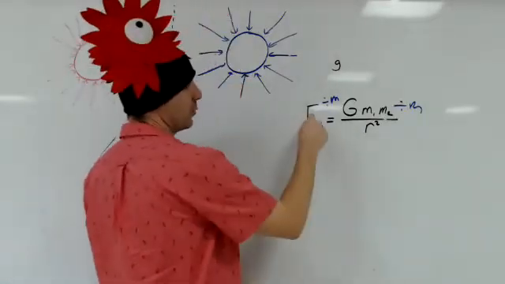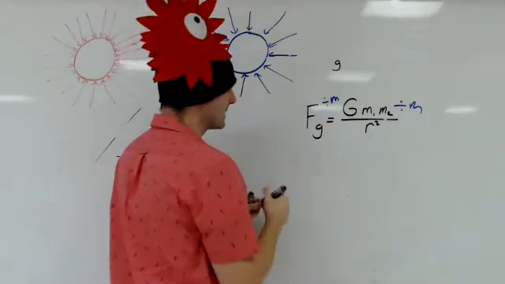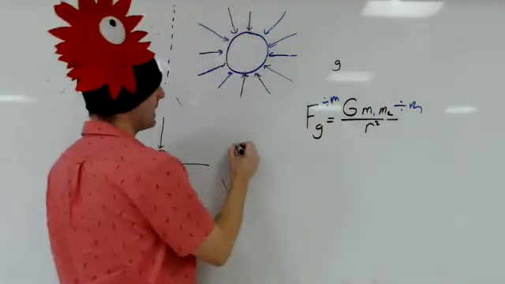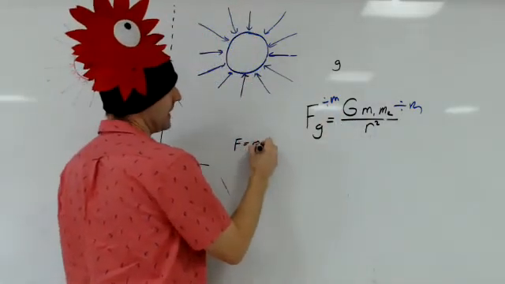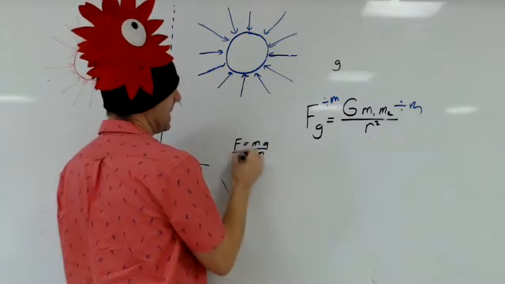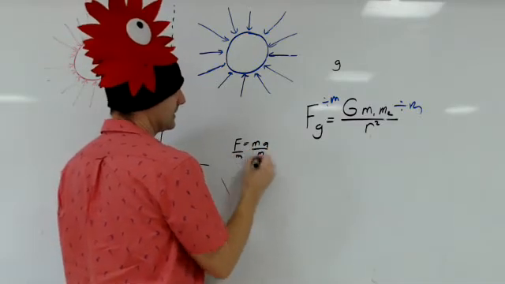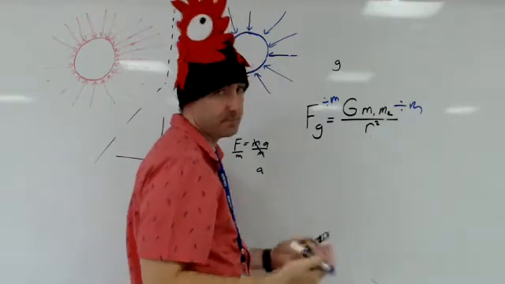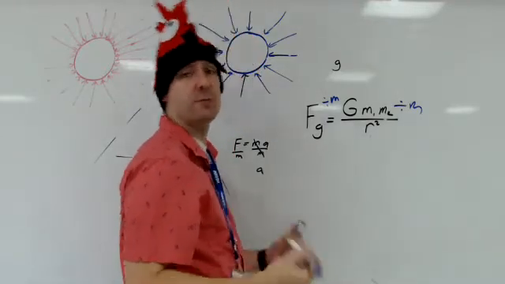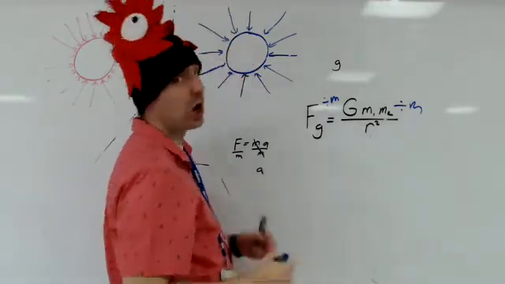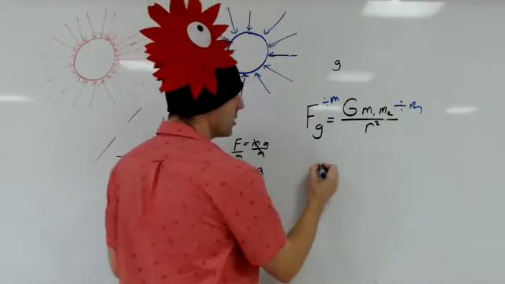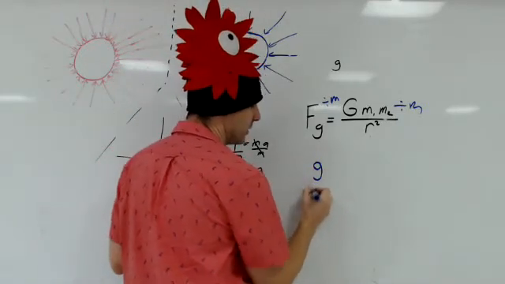And so what we get when we divide the force by the mass is the gravitational field. Now, some of you are thinking, yeah, but isn't F equals ma? So if I divide by m, don't I get the acceleration, or the acceleration due to gravity? Yes. In fact, that's what we've been calling the gravitational field all year long, the acceleration of gravity. But that's exactly right.